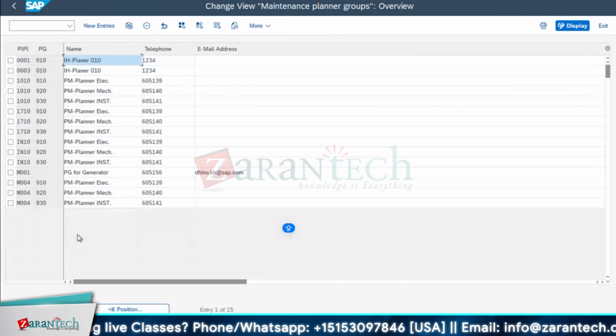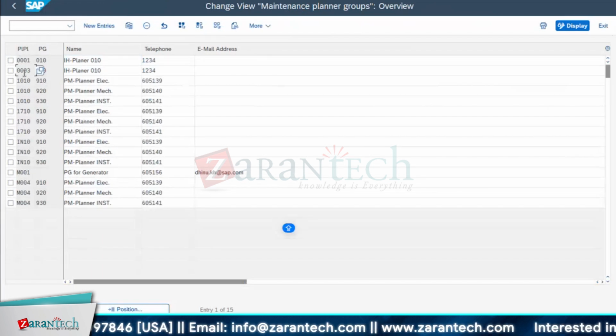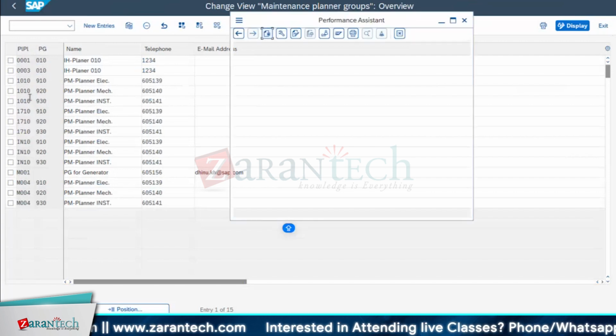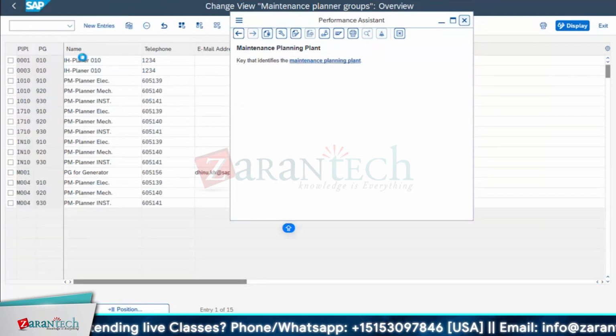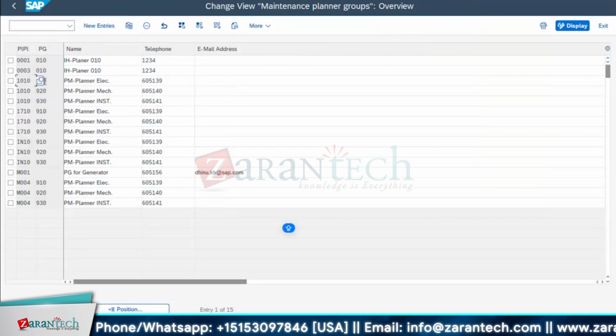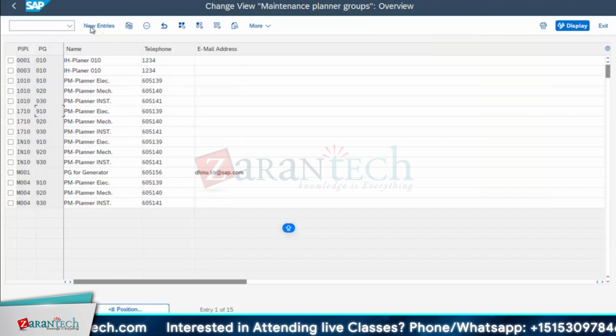See, automatically we are defining a planning plant with respect to PLPL. Okay, PLNT means it's a maintenance plant. PLPL means it's a maintenance planning plant. Again, you can go for F1 and press C here, maintenance planning plant. So don't get confused. We are defining with respect to this. There are many. So we will define with respect to 1710. Since we have considered this, any number we can give. So we will start with some number of our own.